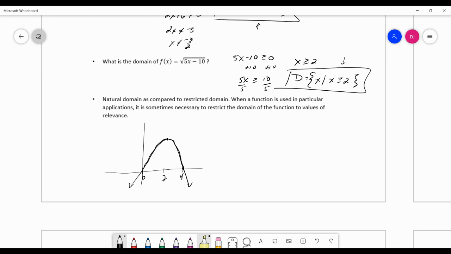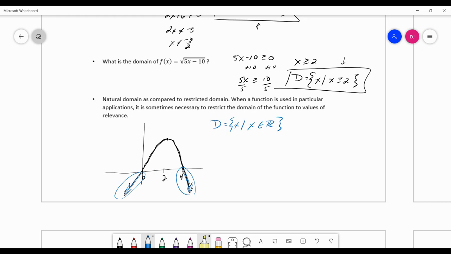Now, as just a natural function, this can go down to negative infinity, but if I'm talking about throwing an object, this part over here and this part over here, those two parts don't really make sense. Because I can't talk about throwing the object before I threw it, and I can't talk about the height of the object under the ground. So although for a concave down parabola, the domain would be all real numbers, the natural domain would be the set of all x values as long as x is a real number.